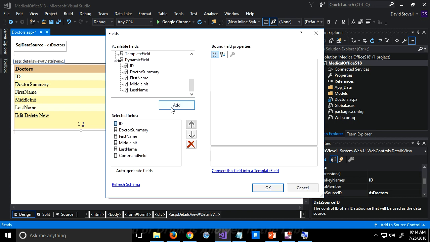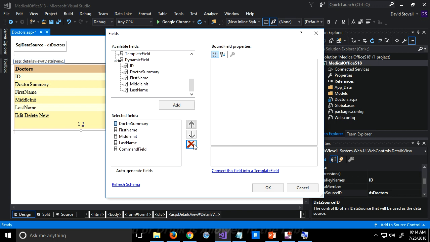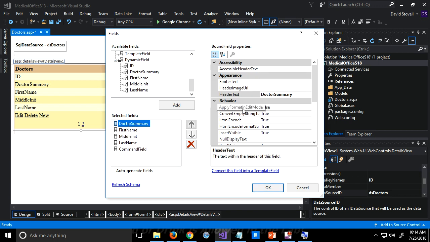But if we go into the edit fields dialog box then, we know we can take out the ID, don't need to see that. Doctor summary, I don't know, we could probably just get rid of that and just say doctor. Let's try leaving it there for now. First name. Middle initial.